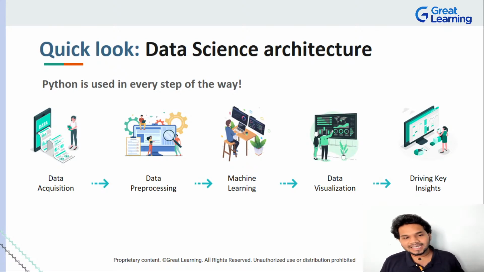And knowing that Python is used in every single step here is an advantage, because if you're a person who just likes machine learning, well, you can learn Python for machine learning. If you're a person who just loves data visualization, you can look at business intelligence, you can look at Python for business intelligence and data visualization as well. This kind of flexibility is very difficult to obtain in another programming language, right?